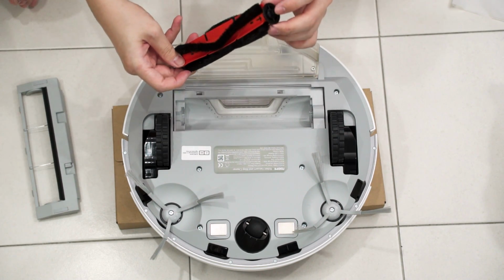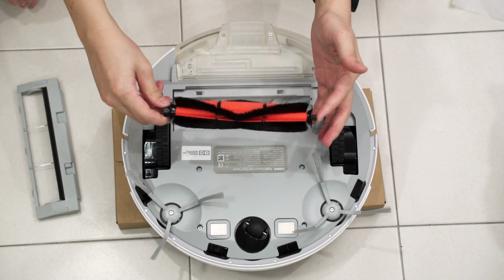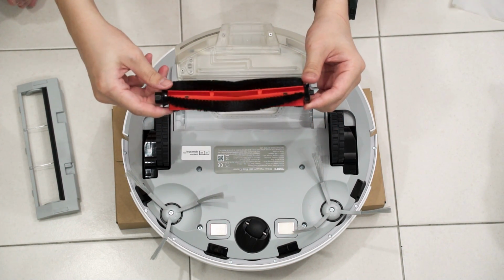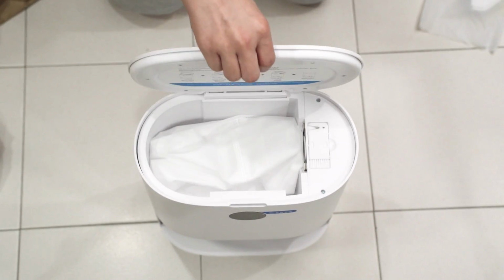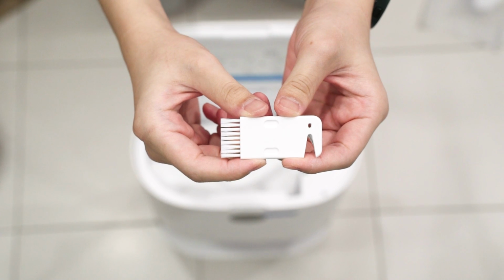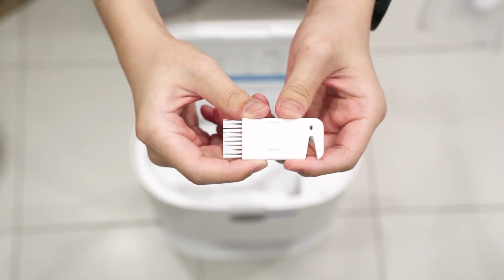Even the rollers are easy to clean, just like any other robot vacuum's roller. You can pop off that mechanism and then take out the entire roller and give it a clean, but usually that spinning axis is where the hair will get tangled too. But again, Roidmi thought of that and you can easily remove that part and service it. Hair can be easily taken out of that shaft. And also, if hair gets tangled onto the roller brush, you can use the included hair cutter tool. I don't know what it's called, but it's already included inside the charging station's dustbin compartment. Just open the lid and then you can find the tool there.